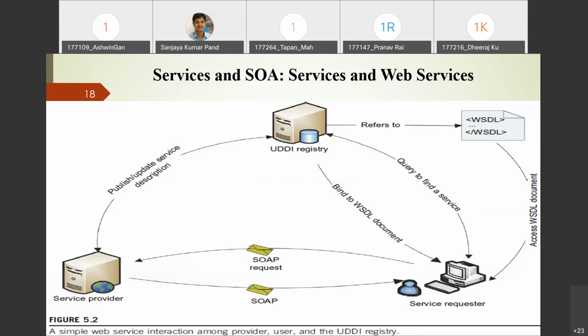So finally, what will the service provider do? The service provider will do the necessary things. They will check the status, or check whether the service requester is the right person to get this particular service or not. If it is satisfied, then what to do? It will provide the response, a SOAP response in view of your SOAP request. If a request is made, based upon that, it will make a SOAP response, right?